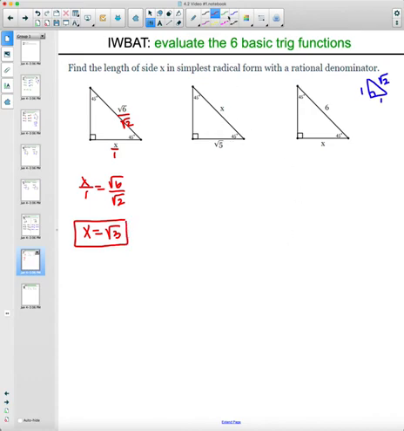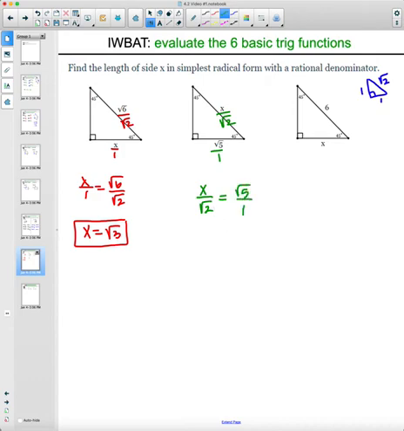This one, the hypotenuse is square root 2 on every 45, 45, 90. It is similar to square root 2. The leg goes with the 1. And then again, you can set up a proportion here. So x over square root 2 is equal to square root 5 over 1.